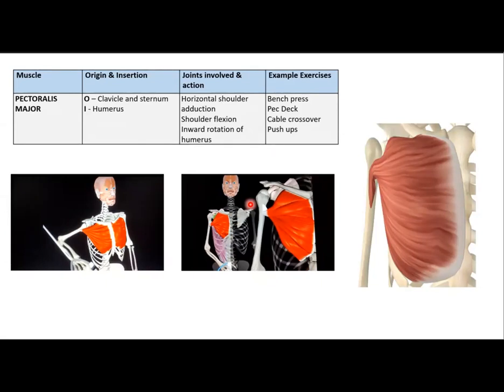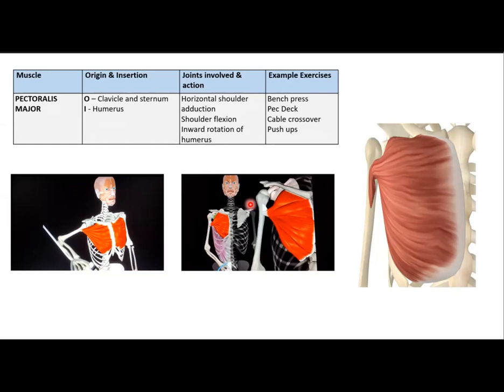I said, when you do this, you're working only your anterior part. It does a flexion. But when you do a different movement, then of course other parts of your shoulder will also do the work. So this one is your anterior part. When you do this, it's your medial or lateral part. When you do this, it's your posterior part.